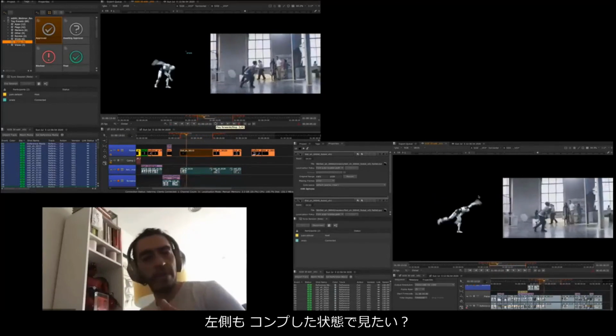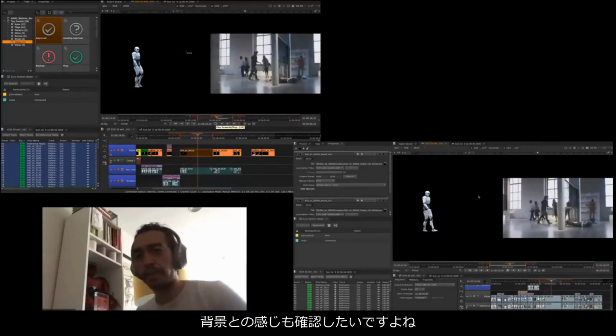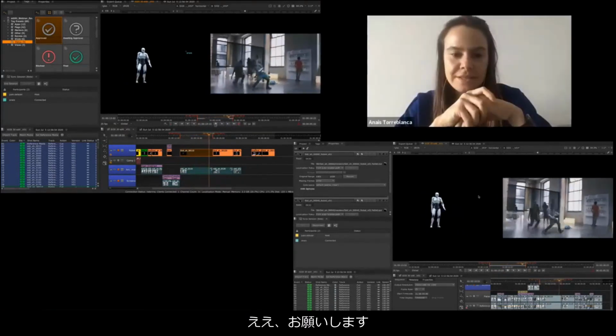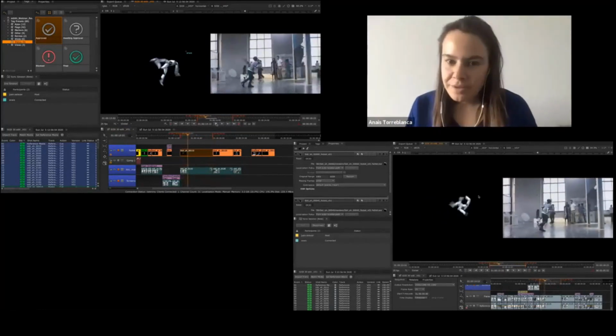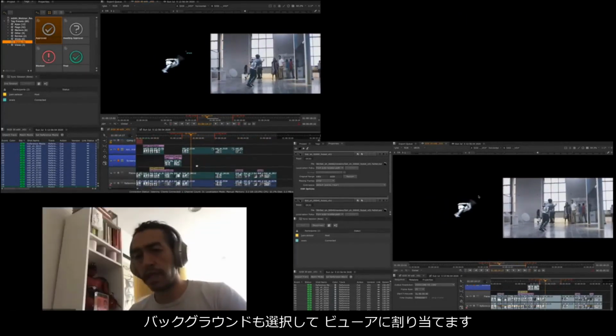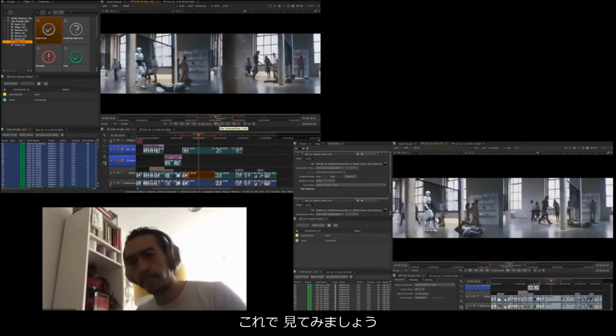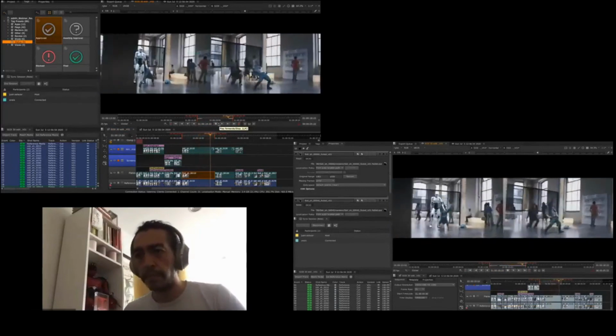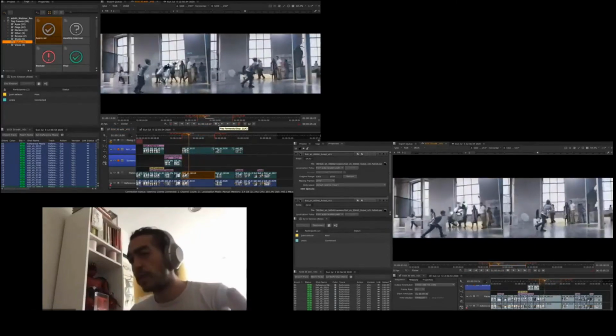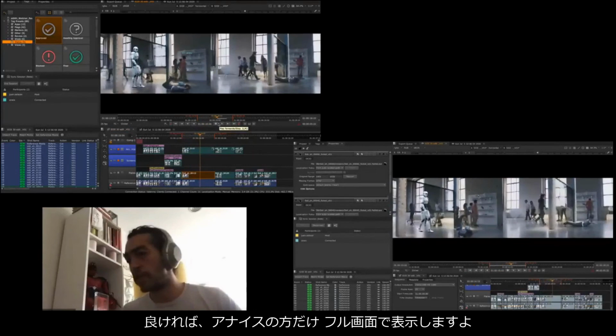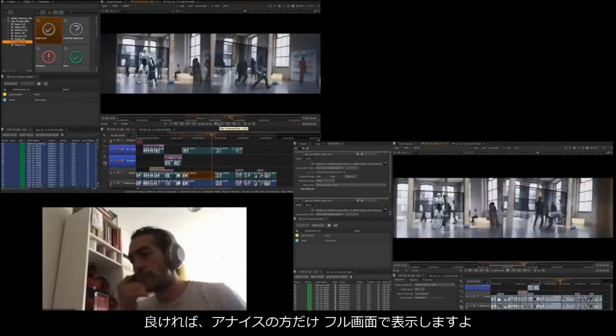Do you want to see it on the slap comp on the left so we have a little bit of context with the background? Yes, please. Yeah, that would be great. Cool. So what I'm going to do is select the background 2 and assign it to my viewer 1. So let's have a look at that. If you want, you can go full screen on your side and I can drive the timeline if you feel like.